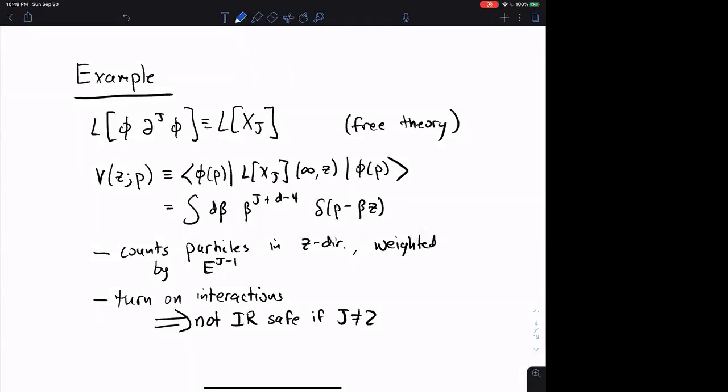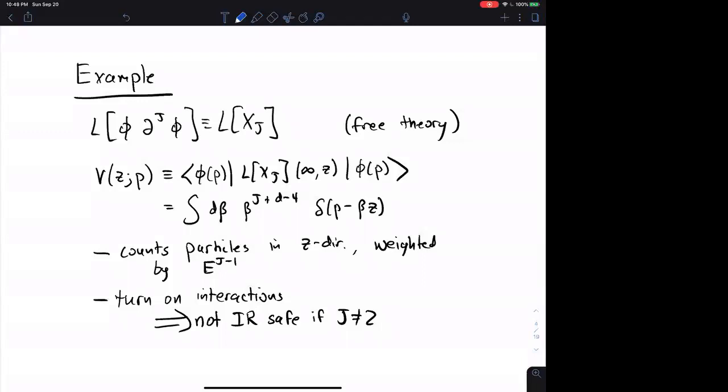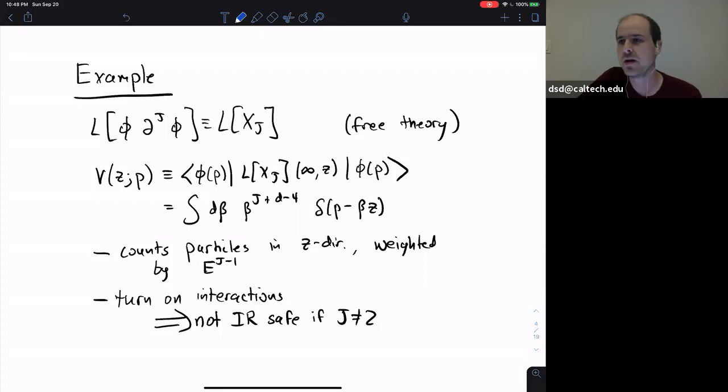But this light transform that you described, is that the only way of making something that transforms like a conformal primary? Yeah, that's absolutely right. Maybe I should have said that. That's one very special thing about this type of transform. The resulting operator behaves like a conformal primary, whereas if you did something more sophisticated, it wouldn't behave like a primary, and you'd have to do a bit more work to classify it, to understand where it fits in the spectrum of the CFT. Okay, yeah, thank you for that comment.